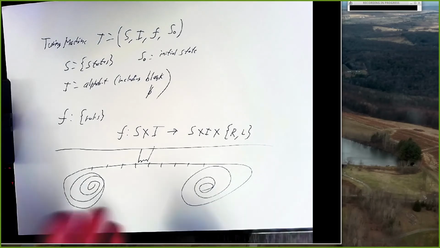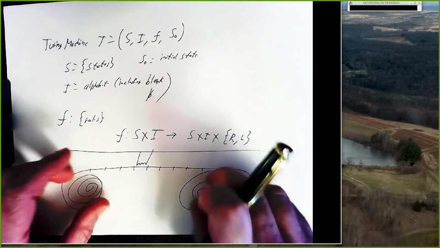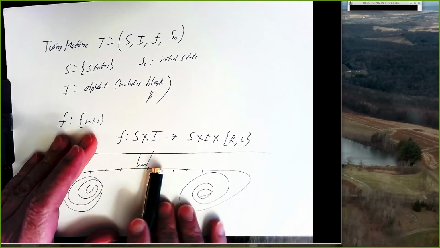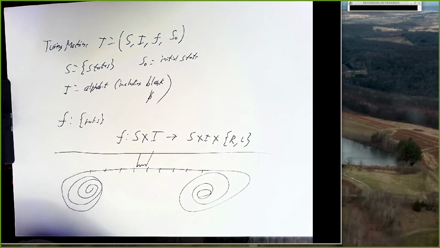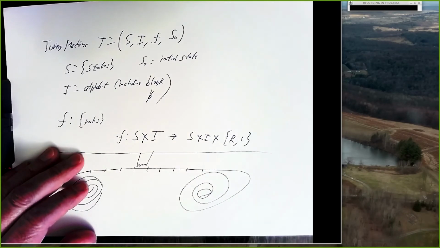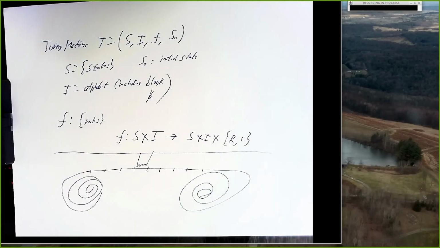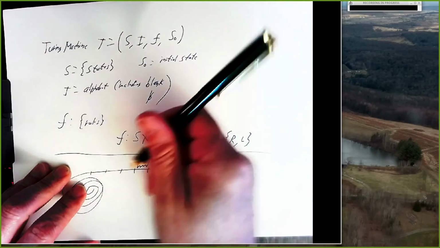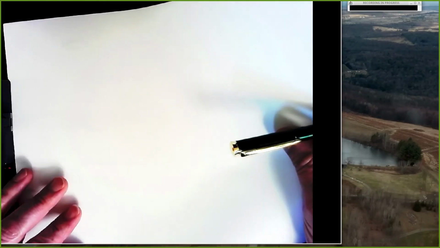And on a physical version of this, we would have the tape moving. But when I draw this out on paper, we're going to actually think of the read-write head as moving. Because then we can just have a string and we can move a little arrow to say which character we're sitting on top of right now. So this left or right notion is going to be a movement of the read-write head rather than the tape.